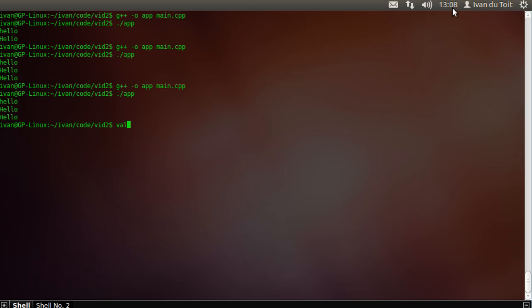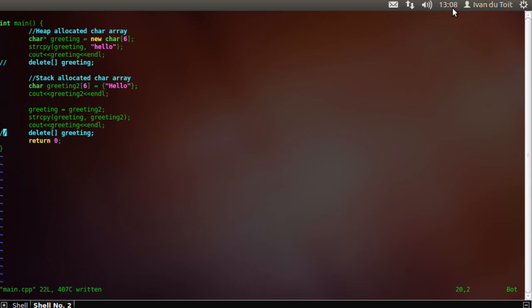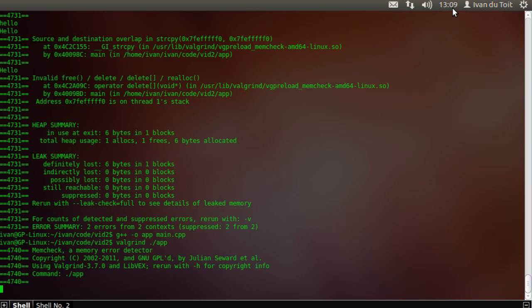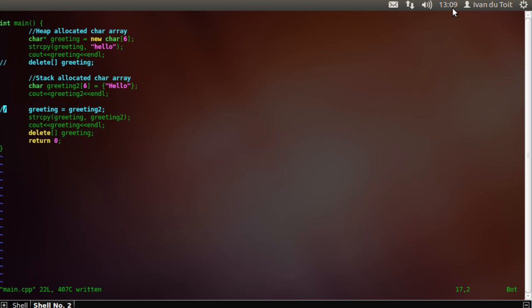So let's see if we have any memory leaks. And yes, we do. We have a memory leak. That's because we did not deallocate that memory at the end. So doing something like this should solve that problem. And it's completely memory leak free.